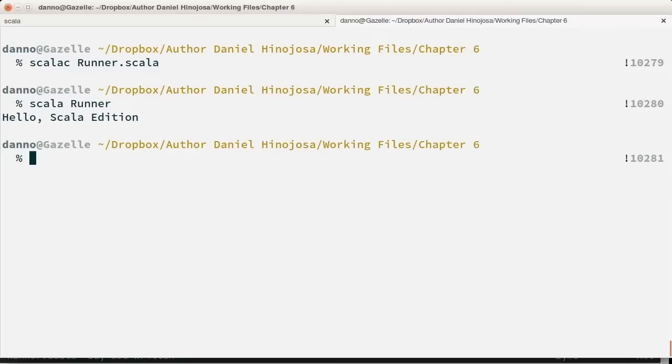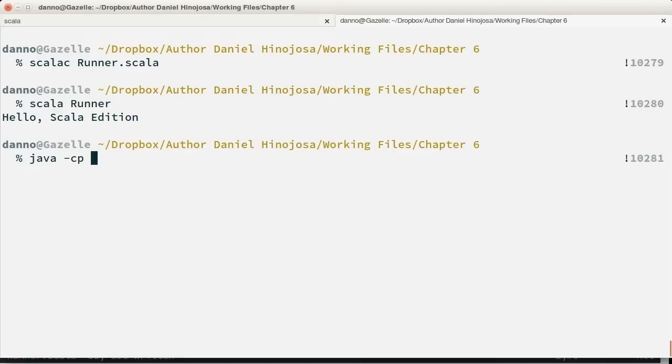scala-library.jar. When you download Scala, you expanded an entire package for Scala. If you used an installer, you may have to look for that Scala folder where it was installed. In there is a lib directory, and there's some jar files. And within that lib directory, there's a jar file called scala-library.jar.